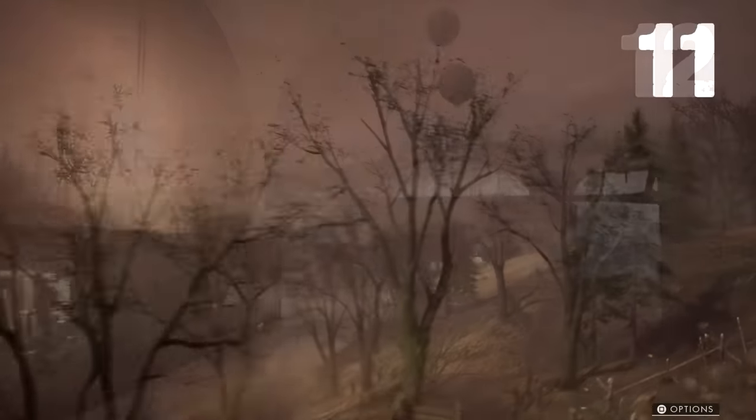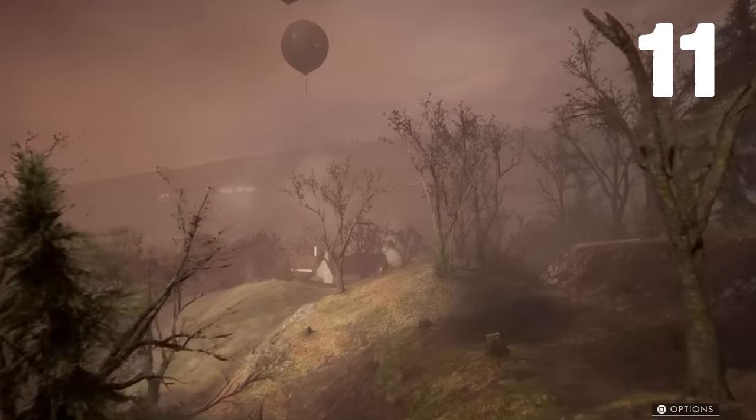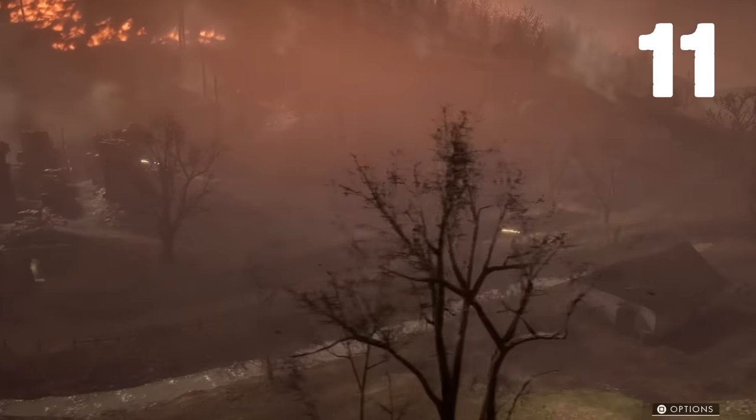The next one is Verdun Heights. I really, really like the look of this map. It's pretty much just hell on earth.